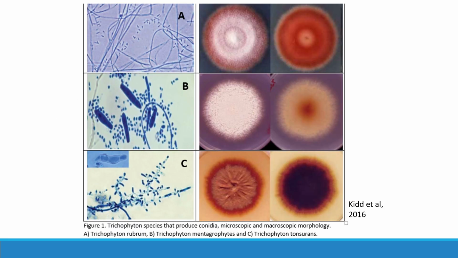Here we have a brief overview of some of the common Trichophyton species that produce microconidia. At the top you have Trichophyton rubrum, which is characterized by the production of those clavate teardrop-shaped microconidia. They also have a downy white colony morphology on agar with a bright red reverse color. In the center we have Trichophyton mentagrophytes, but I'll go into that in a bit more detail in just a second, as it is of quite measurable importance to today's talk. And then down the bottom we have Trichophyton tonsurans.